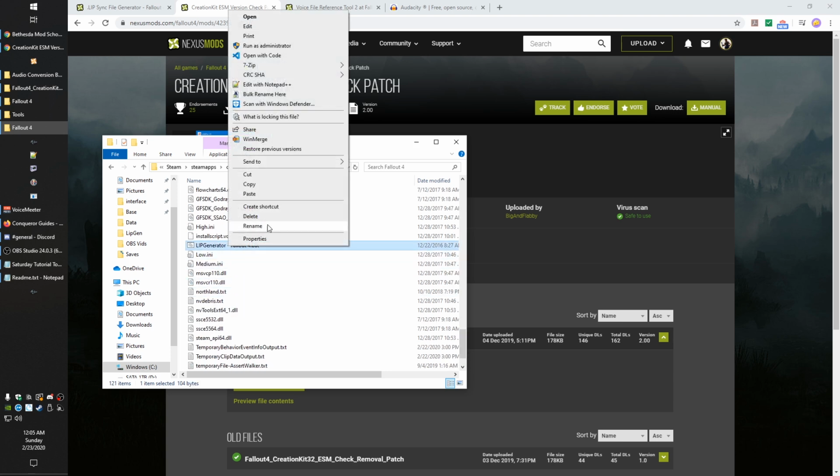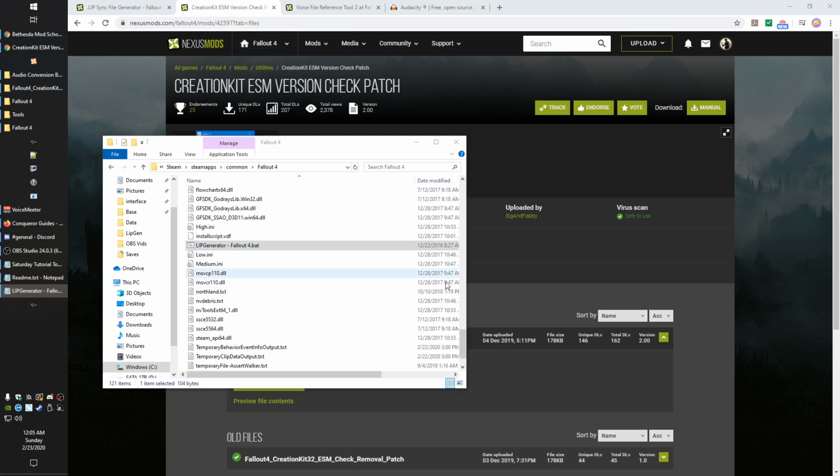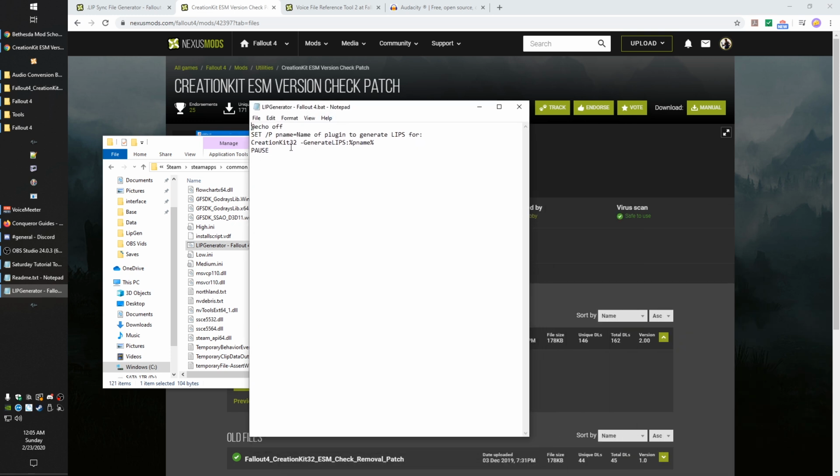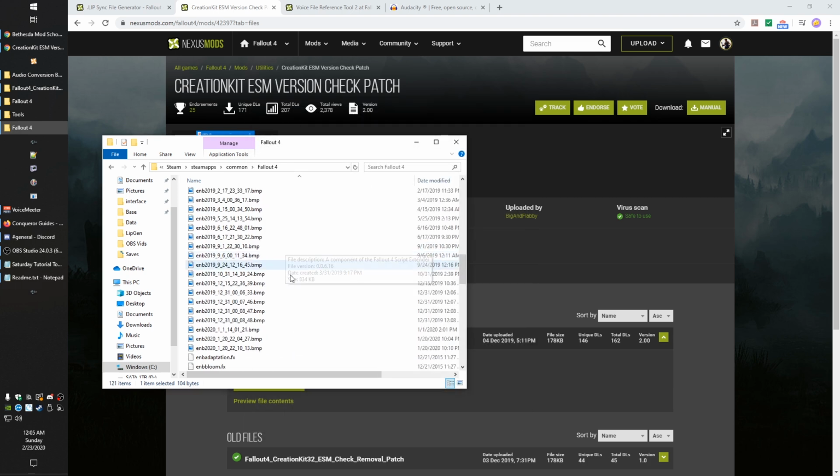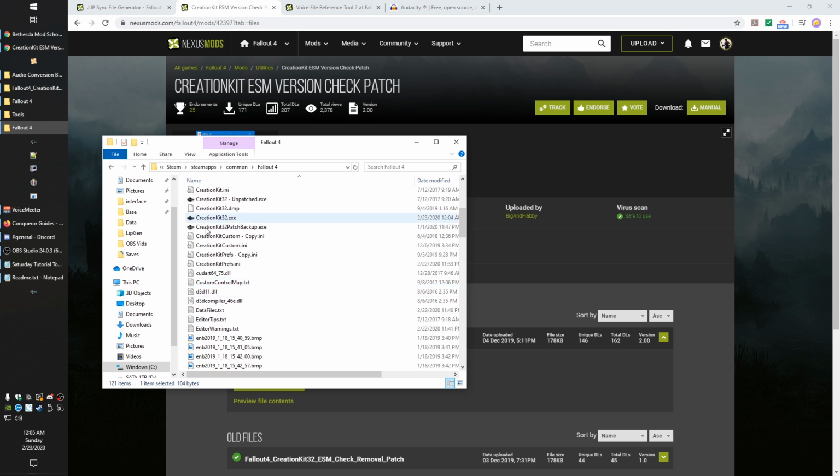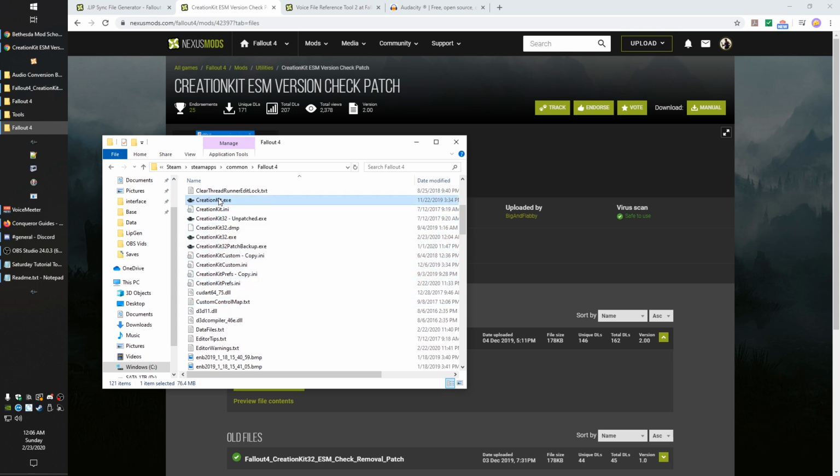The other thing you could do is right-click on this bat file, hit edit, and I got off screen over here, and just go ahead and change the CreationKit32 here to the CreationKit32 patch. That should work. I haven't done it that way, but I assume that would work, because it's smart enough to grab that. So just add the full name of whatever you have the exe, just without the extension. That should do it. If I'm wrong, then just do it the way I just showed you, with renaming the old one to unpatched and renaming the new one to just CreationKit32.exe. Okay, so now that part's solved.